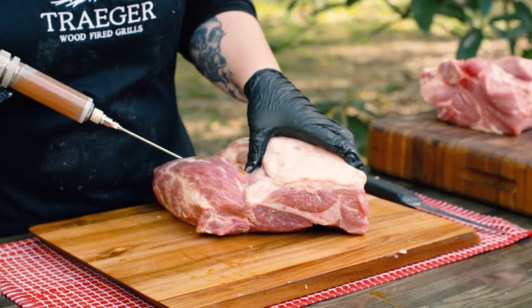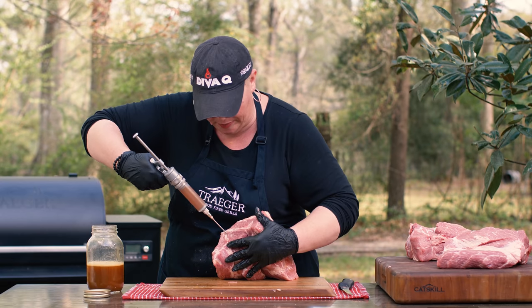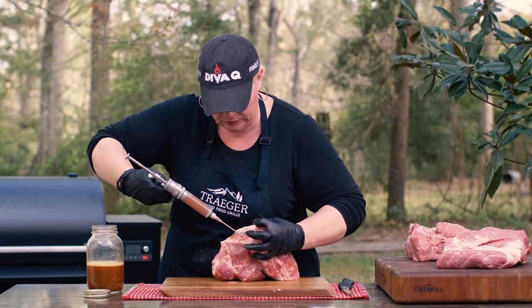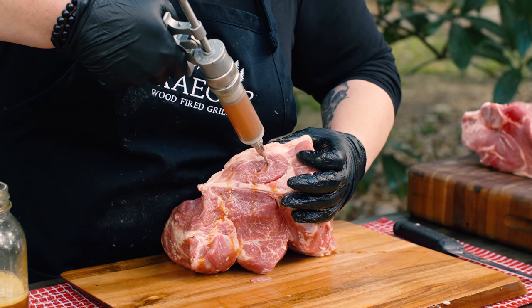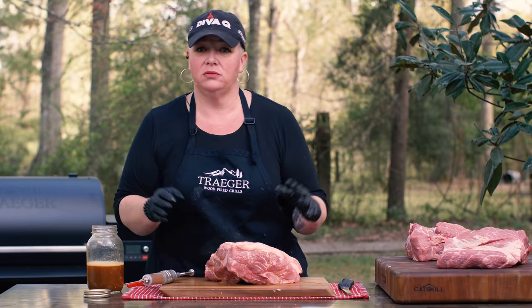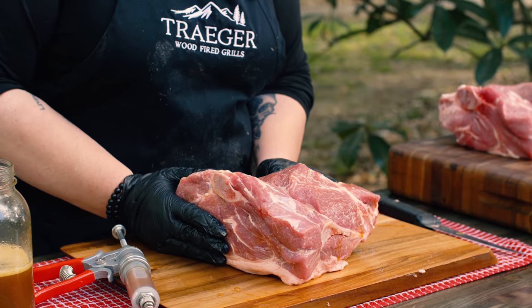And you wanna turn your butt around, and you wanna do this entire triangle at the bottom and this section in here, right next to that bone. And when it's really full of injection, you can see it'll start pushing the injection out. And at that point, step away. Your injecting is done. You don't need to use a lot of it.